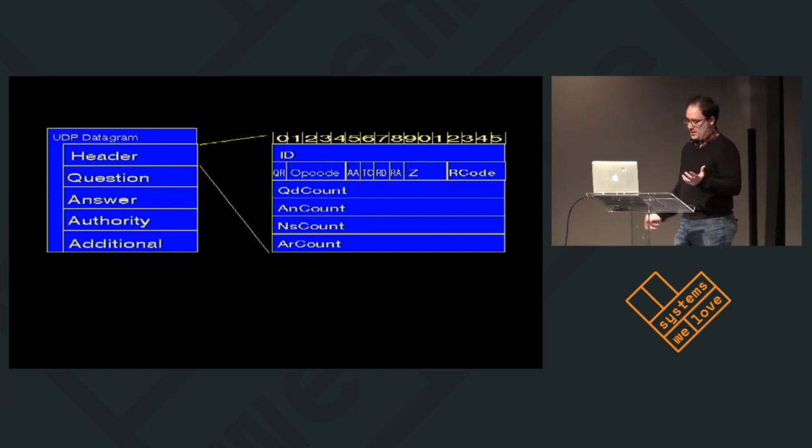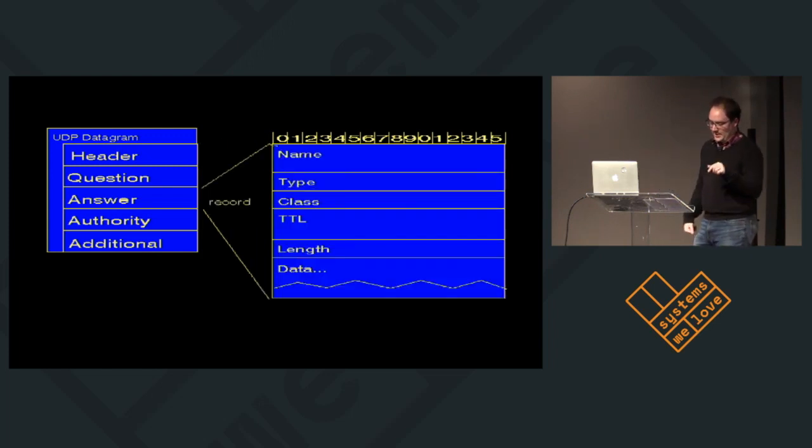This packet format is basically designed to handle all of the possible interactions between the different roles in the system so that they're all speaking the same language. It's also designed to be quite flexible. And if you look at the contents of one of these sections, like the answer, this becomes particularly evident. In here, you can see that each record in the answer section has a type and also has a length prefix. And in that way, if you don't recognize what the type is, you can still just skip over the data without having to interpret it.